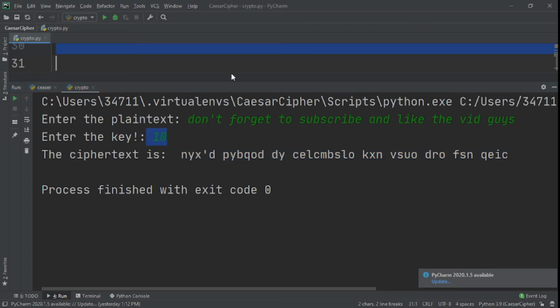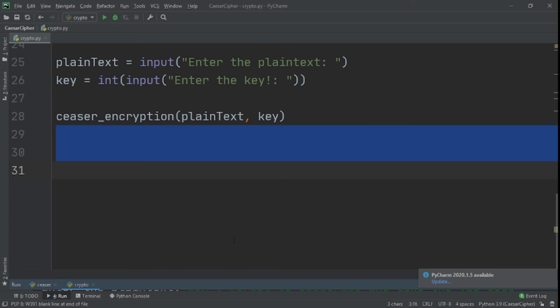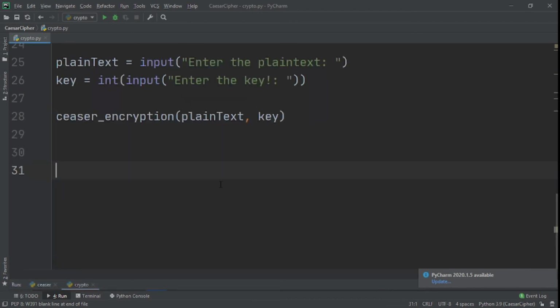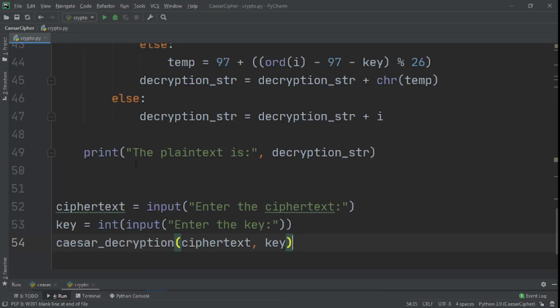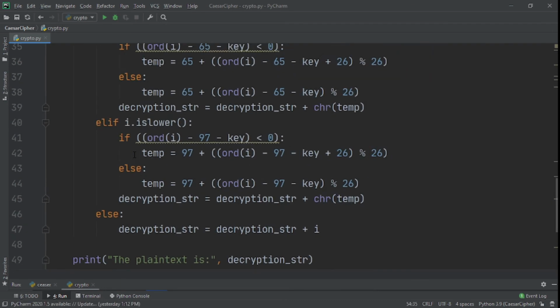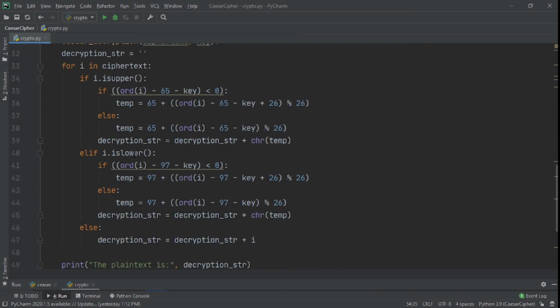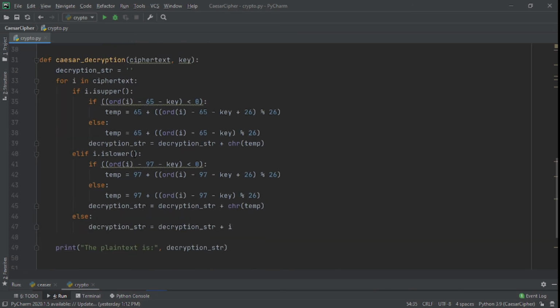Now I'm going to show you the code to decipher this message, which is very similar. What I'll do first is copy this, or I'll leave it right here. Before I rerun the program, I'll make sure that I copy it and paste it so we can see it decipher. Okay guys, now I'm going to paste the code for deciphering it. So this is it right here. I'll explain it so we understand what this decipher code is doing.